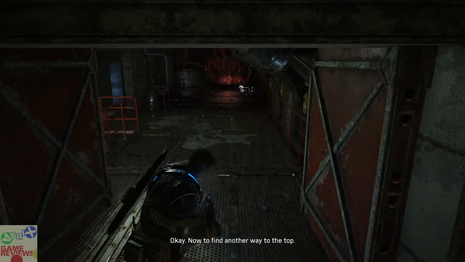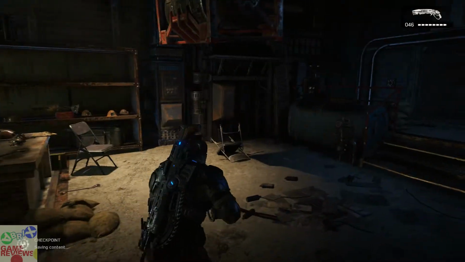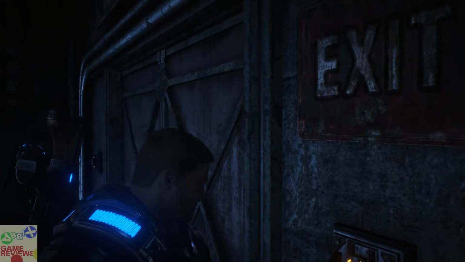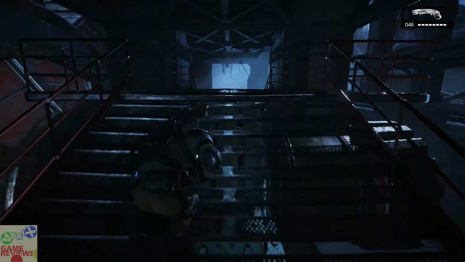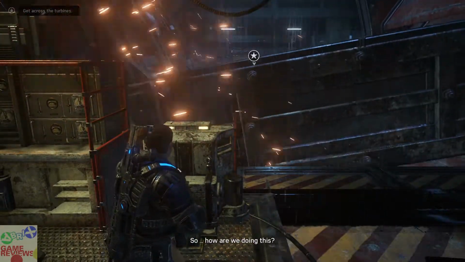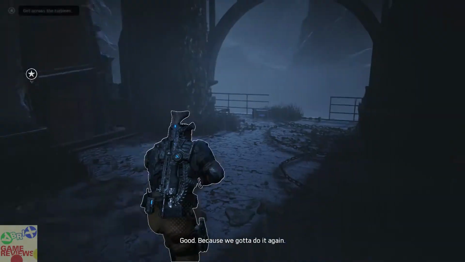Okay, now to find another way to the top. Yeah, which means we have to head outside. Oh yeah, I'm sure the weather will cooperate. We're going outside. This looks like the place to do it. Door's double locked. Two switches. So, how are we doing this? We're gonna have to lock it down to get across. Let's go, people! That was easy. Good, because we gotta do it again.